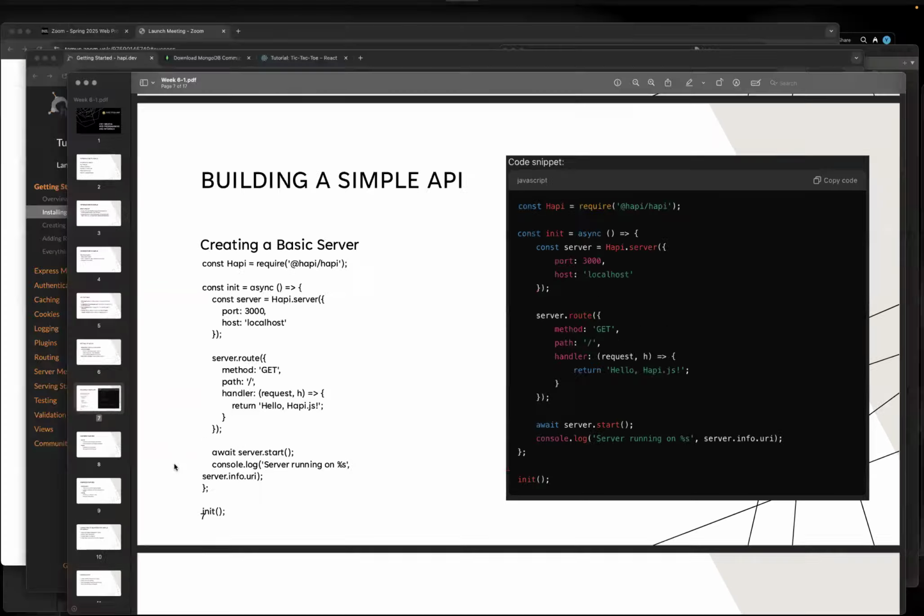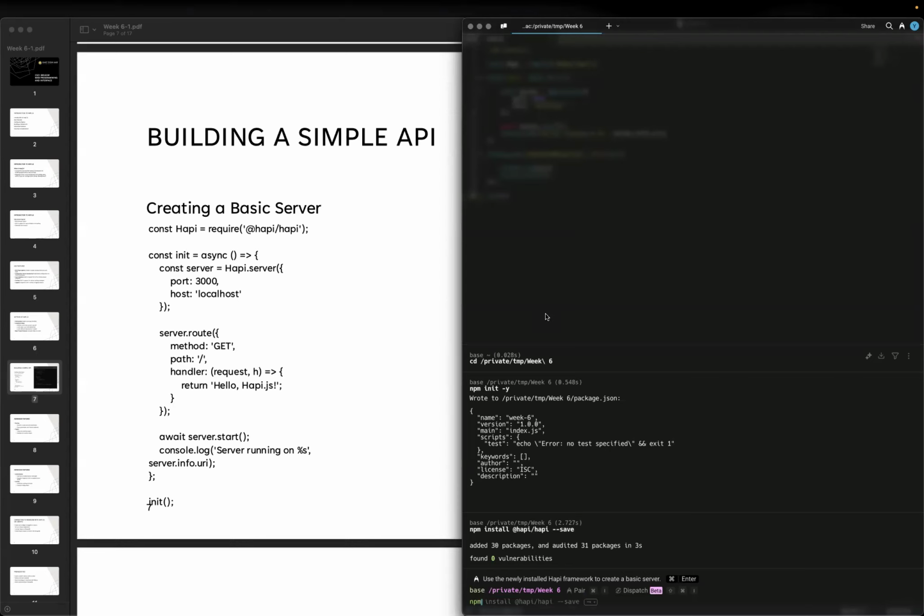Now I will copy from the sample code and execute it. You can use npm start like this if you have the default path, because I'm using index.js. But if you have another name, then you need to change it. So I can use npm start here.